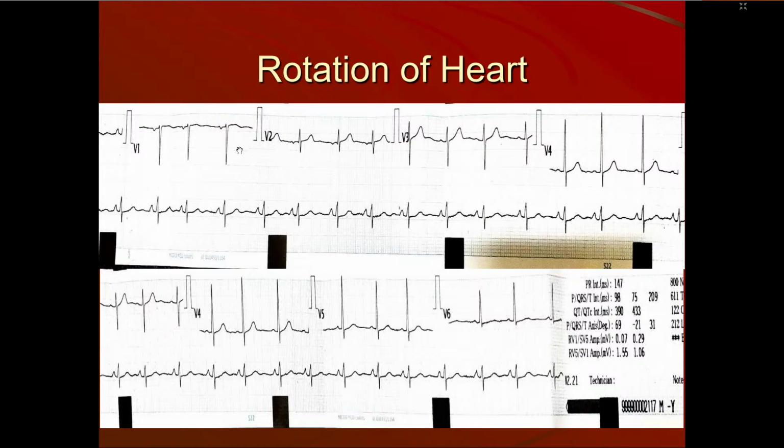Out here you see electrical rotation of the heart. This is a counterclockwise rotation. When you talk about rotation of the heart, you're looking at the heart from the foot end of the patient. The patient is lying in front of me, and I'm seeing the heart rotate like this electrically, because the R has become taller than the S wave in V2 to V3. The normal transition zone is between V3 and V4. So this is a counterclockwise rotation.